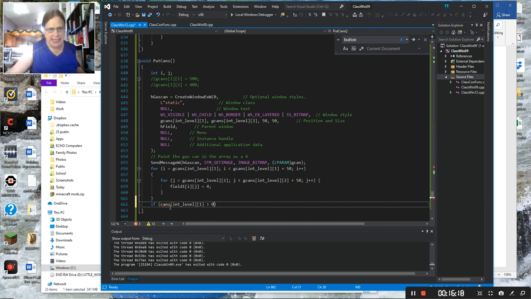So, and it said, I didn't cut paste at all. So gcans. So if the gcans, and if the third element, not the first element, but if the third element, right, is greater than 0, then guess what? We have a gas can. We have a second gas can.